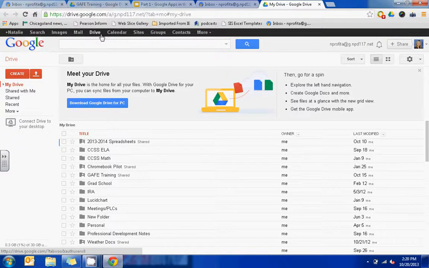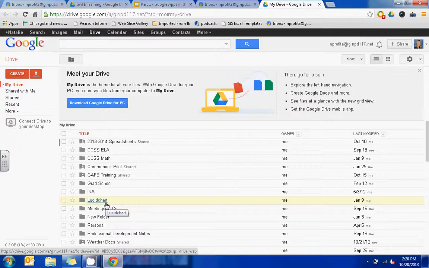account. You can think of your Google Drive account as a lot like your P Drive, which holds a number of your documents, and the only difference being you're not tethered to a particular computer in order to access your drive. You can log into your drive from any computer or device as long as it has internet access, and all of your documents will be available here.